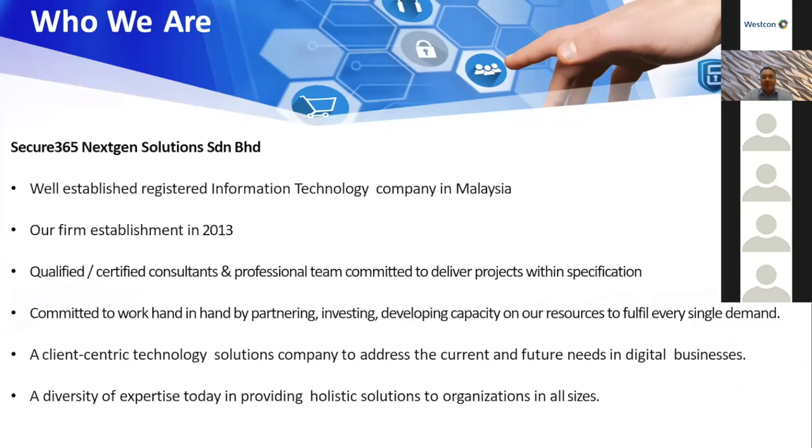We also work hand in hand with our partners in order to fulfill their project needs and requirements. We are also a client-centric technology solution company to address the current and future needs in digital business. I will also share with you later in terms of our client base. We do serve clients in all different organizations, in all shapes and sizes.